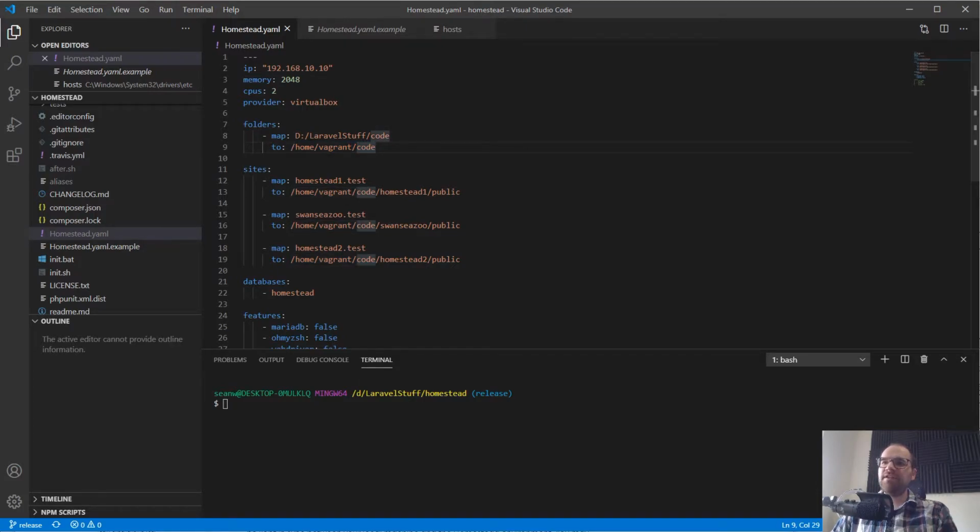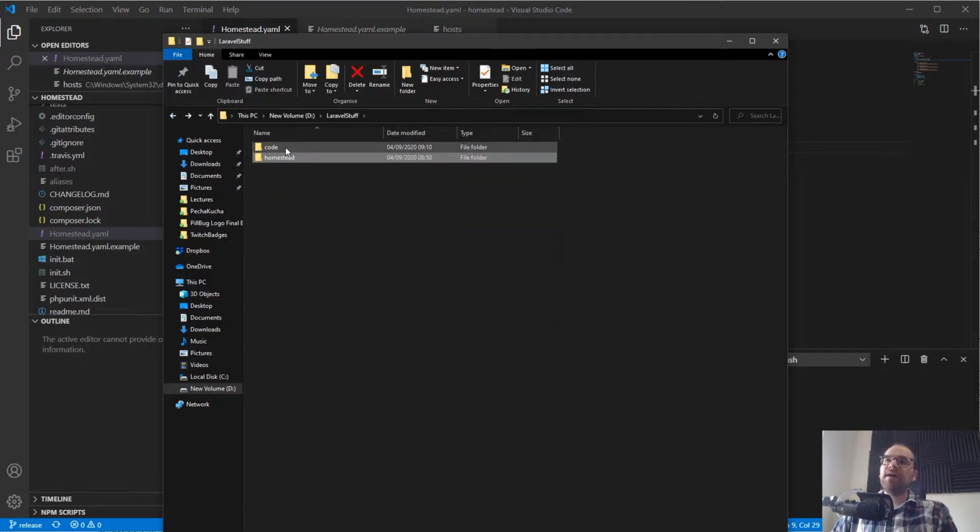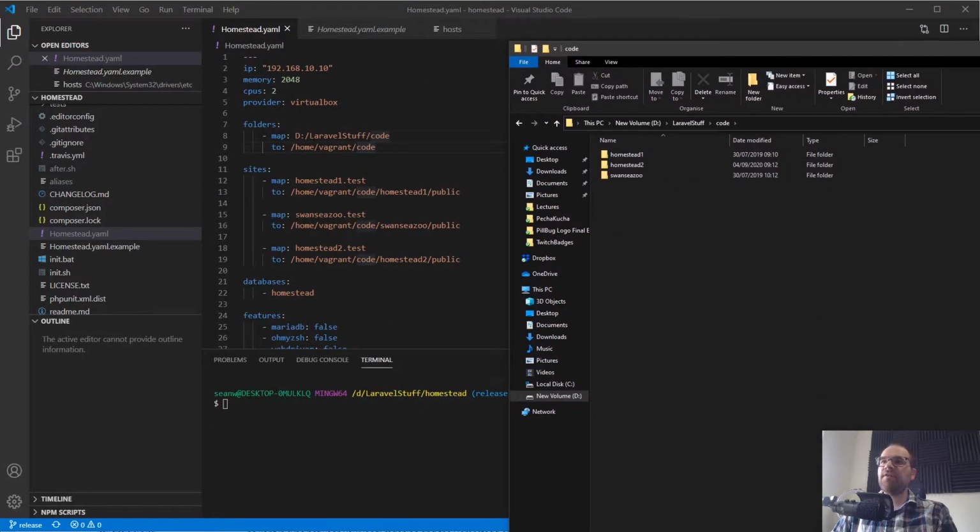So what I've done is I've put in my code folder. If you look, I've got D Laravel stuff code, which, notice here, if you're working on Windows, this is a forward slash, not a backslash, because this is all working on a Linux box. So we've got to put the forward slash rather than backslashes.